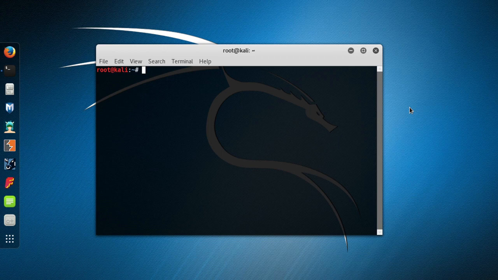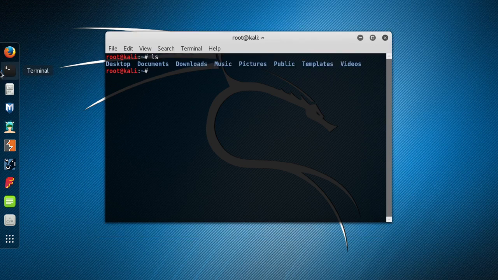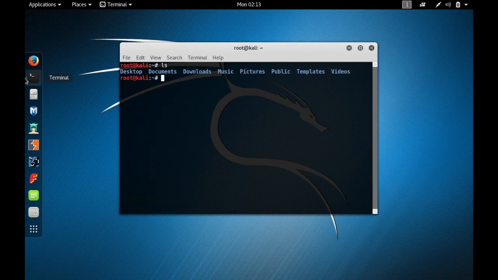Well, for this video, let me just start off with a basic command called ls. So let me just type in ls and type enter. And there you go. ls is a command which actually lists all the files and the directories in the present directory that you are working in. You got it? And the present directory that we are working in is root directory and that is the home.